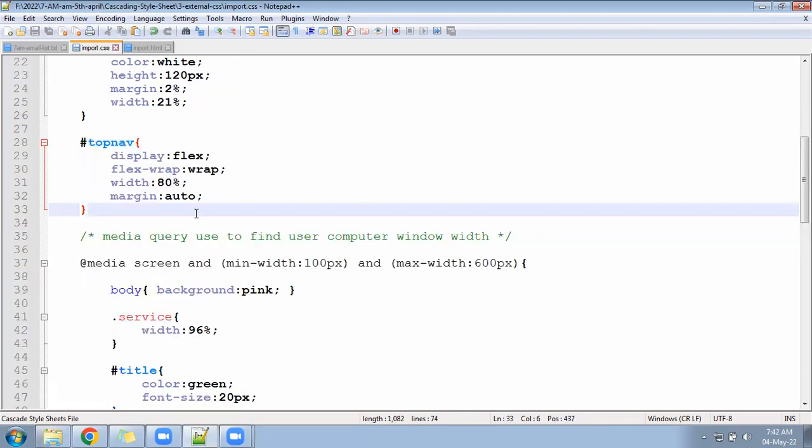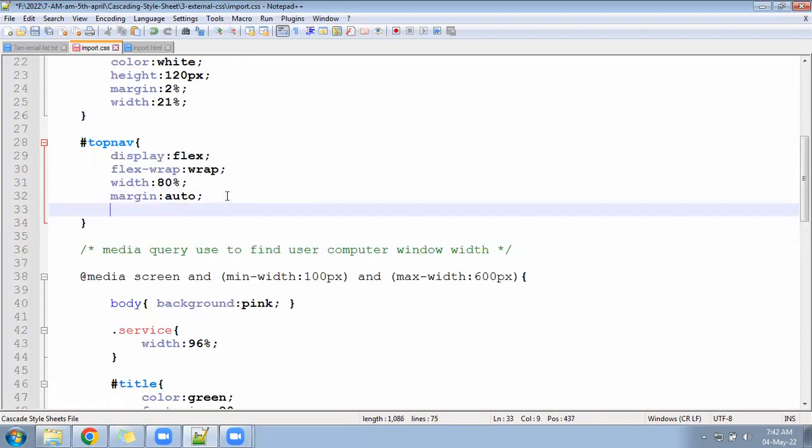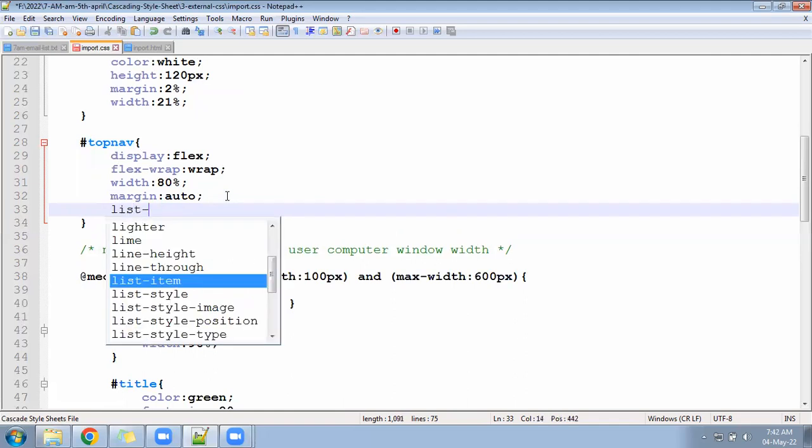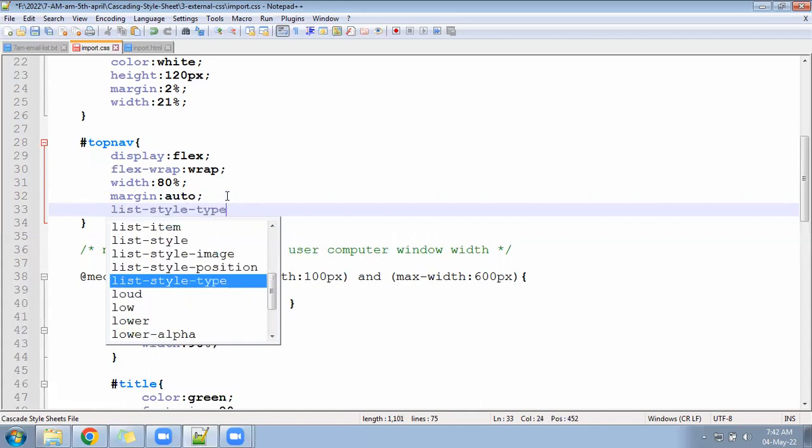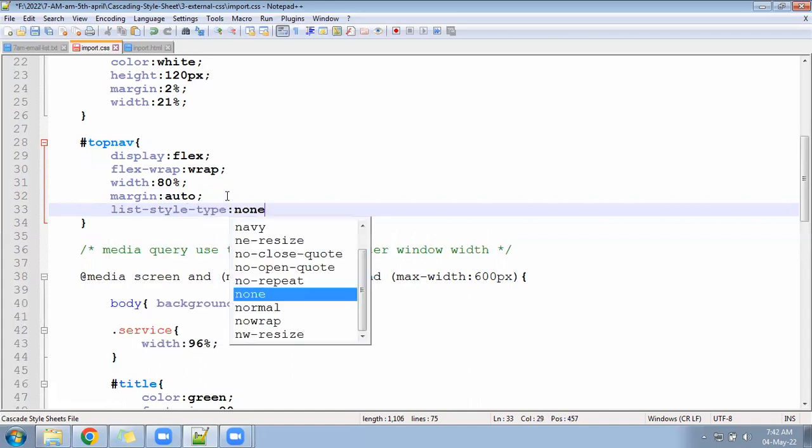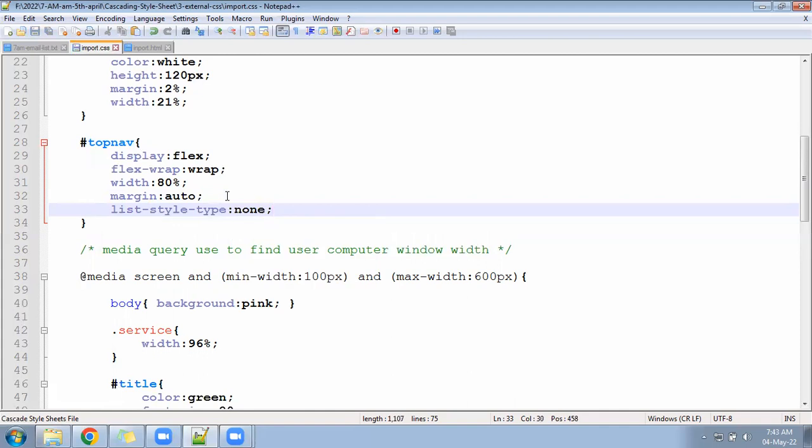Next, after that, you can add the property list-style-type none to remove the dots. Dots are coming, to remove that, list-style-type none is required.